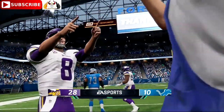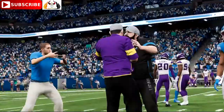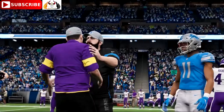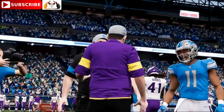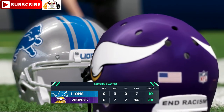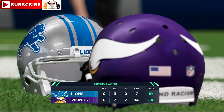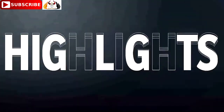So you get the sense that whatever was said at halftime obviously hit home. I think it's a little bit more than that, though. Obviously, there are words that are said, and hey, come on, guys, we have to play better. But sometimes it's just sharpening your execution, sharpening your focus, and maybe doing the things you practiced all week without major adjustments, just doing them better. And that got it done in this one.